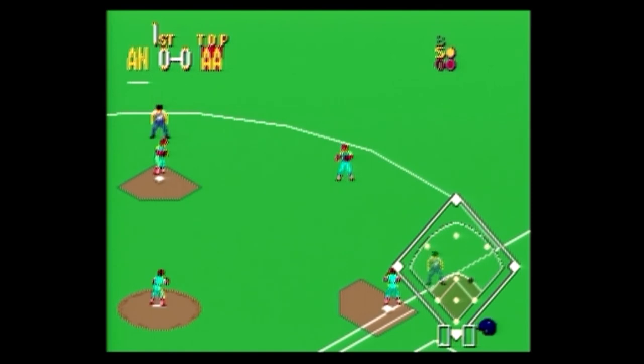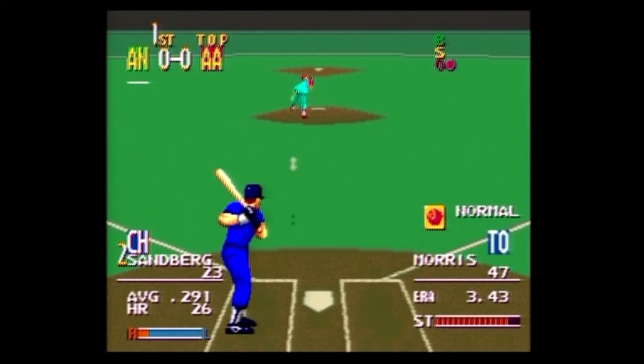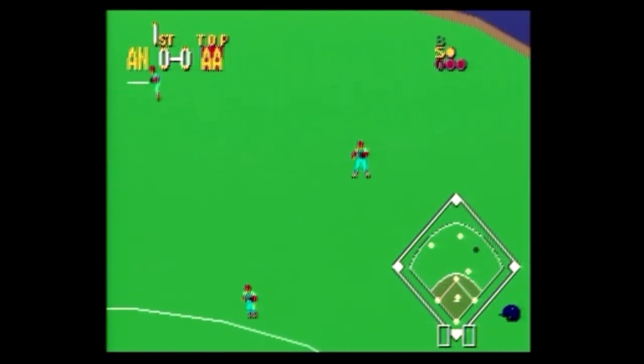Hit hard, right to second, and makes a great catch. He's out. Next up, number 23. Sandberg again. He takes it called right. Jack Morris runs. Must be the pitcher. High drive, deep to right, and makes the grab.